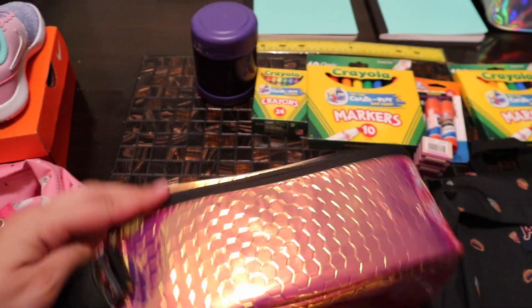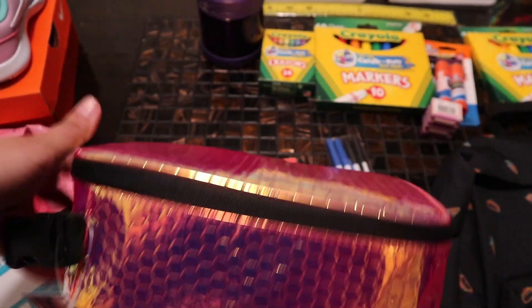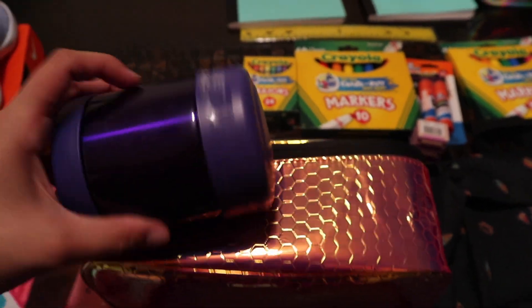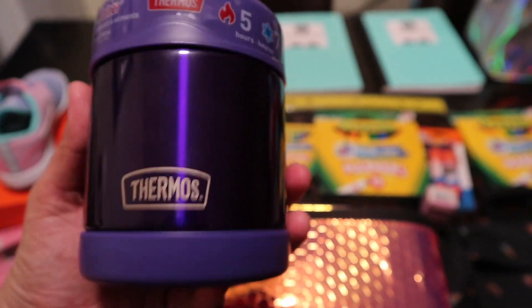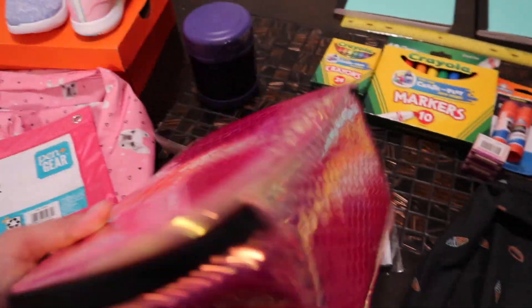It's also just easier to carry. I wanted something with a little more space — this has a lot of space to fit things. Last year we got her a smaller one, it wasn't as tall. This will just fit fine, and they are going to be taking some warm stuff in here. I was able to get this on Amazon for $9.99 — such a steal. So I got two of them and they're going to be sharing them between the three of them, since not every day they take warm stuff.